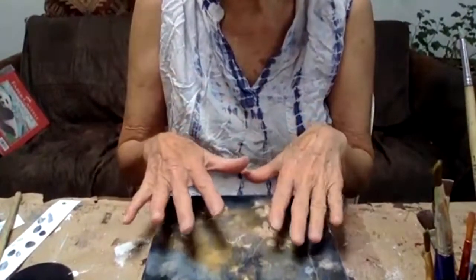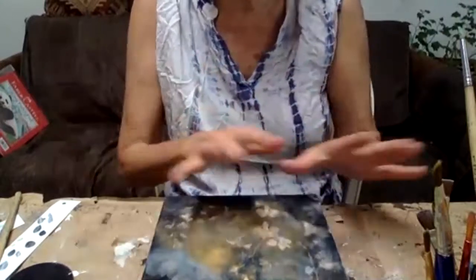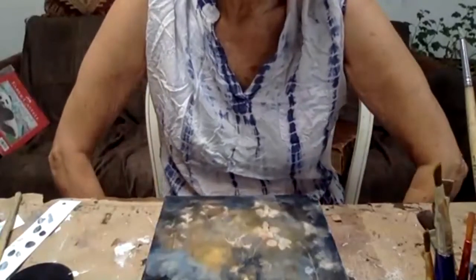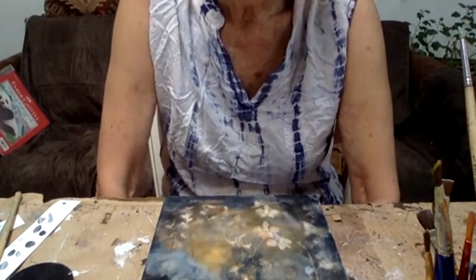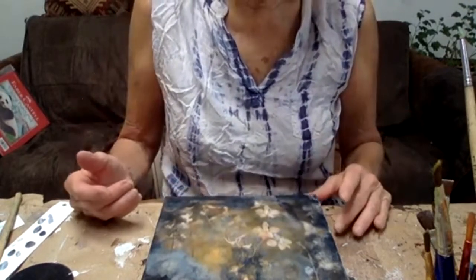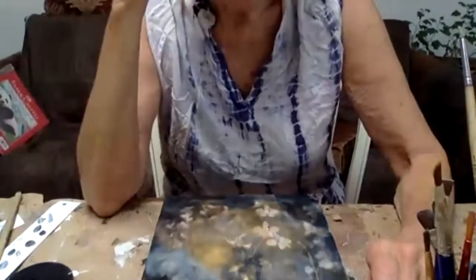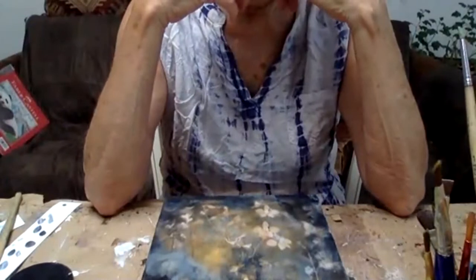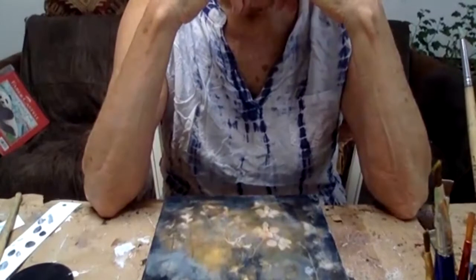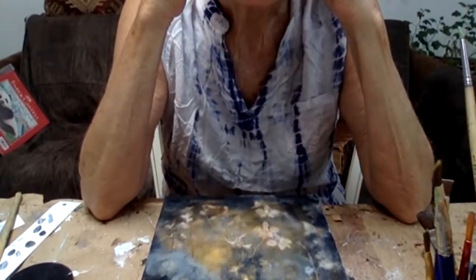For the encaustic it's better to start with light colors and then dark, but for the pigment stick painting you start with dark and then do highlights of light. I don't like dark colors on the base coats of my encaustic, but I like to start pigment sticks with the dark colors. Sometimes I paint in a three-point gradient where I'll have on my wax palette a color, then a color with white, and a color with black. I think about highlights and shadows very early on.